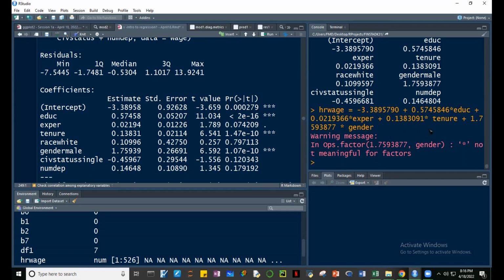What is the implication of that? It means that it does not matter, guys, whether the person is white or non-white. Race does not contribute, and civil status also does not contribute to determining the hourly wage, because it is insignificant. So race as a predictor and civil status as a predictor did not matter. There is no distinction whether the person is white or non-white, single or married, in computing the hourly wage. Okay? Is that clear, guys? Clear?